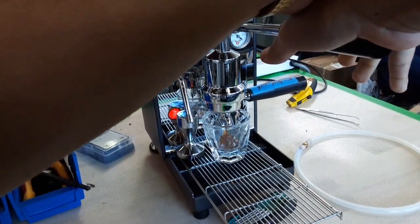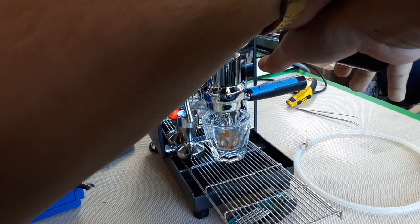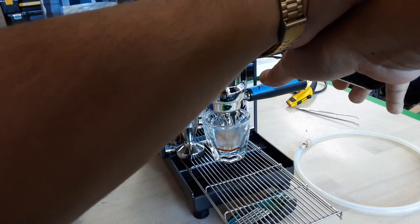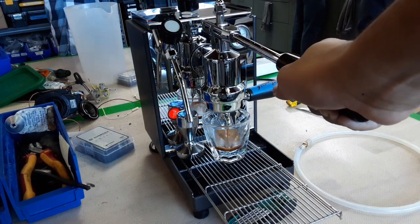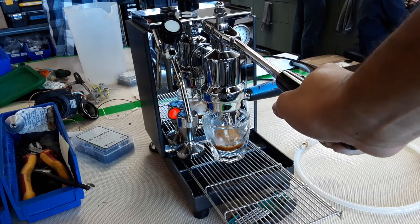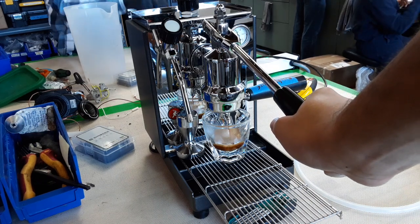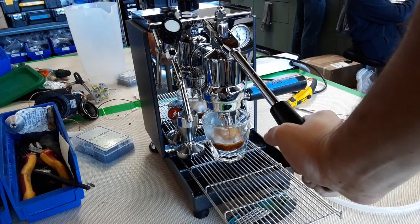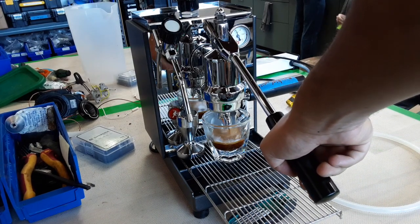Now I am using a very fine grind for this machine. I'm using an Elite Bianca grinder, so it's a bit finer for this machine, so I'm gonna have to put a little bit extra pressure, but once it gets to channel through it, I'll be able to extract that espresso shot and have nice crema. Also the angle that I'm doing it doesn't really help to brew that perfect cup.